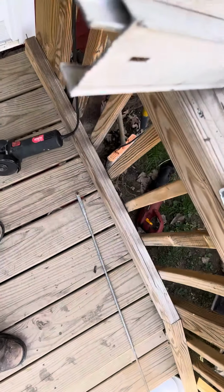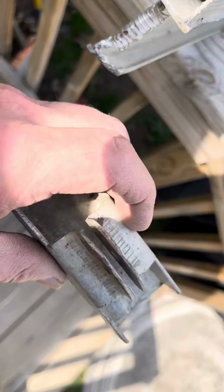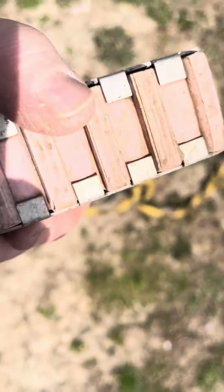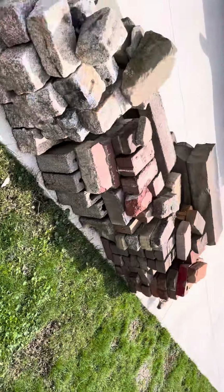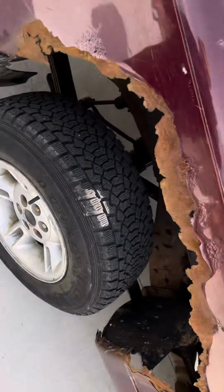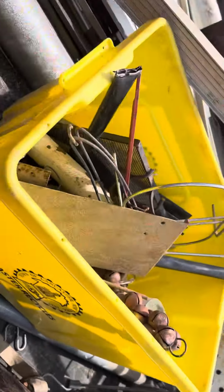And why I'm taking these off, I just took these off a ladder that I'm scrapping out. I left my business card at a gentleman's house where I picked up some parts for my fence. My rock and brick collection is growing. And that's all that scrap I picked up at his place.